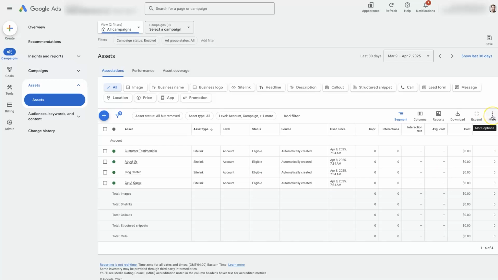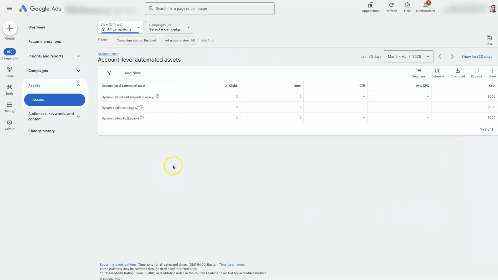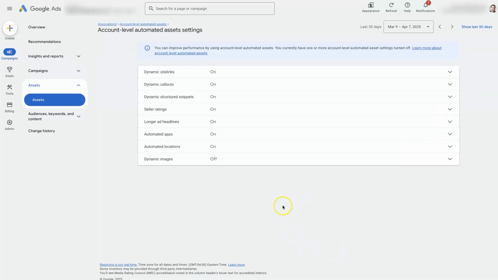So you actually have to go over here. Once you're in your assets, go over to more, click on more, click on account level automated assets. From here, we'll see there's actually a number of automated assets that are set up right now. And to adjust these, we would basically just go to the more again and click advanced settings.